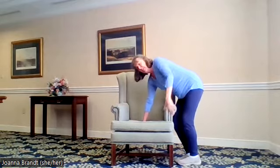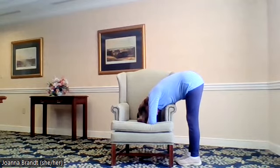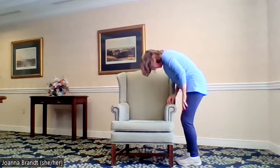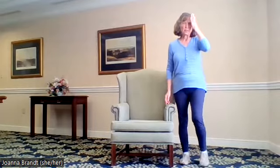And come on back down, turn towards your chair, take a forward fold. Very slowly roll up. You can have your hands on your thighs or use the chair. And back to Tadasana. And we'll do the other side.